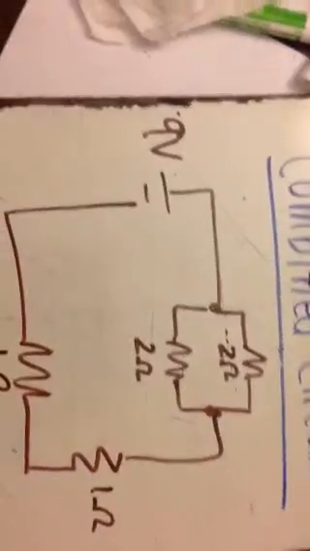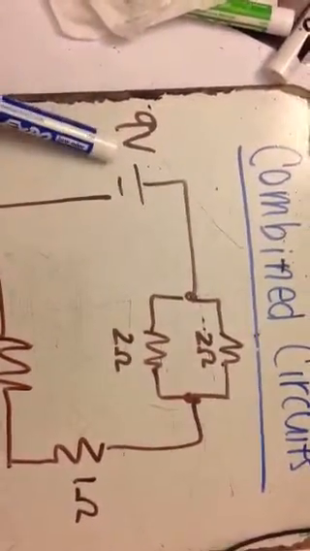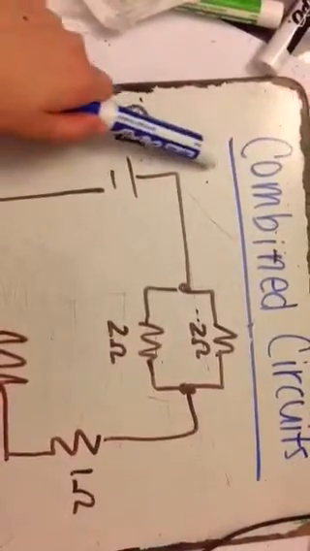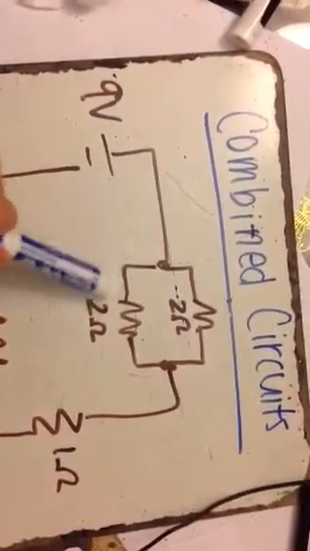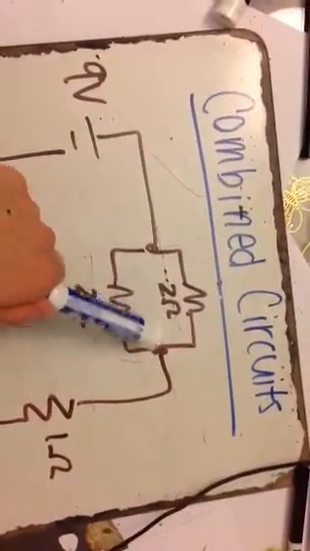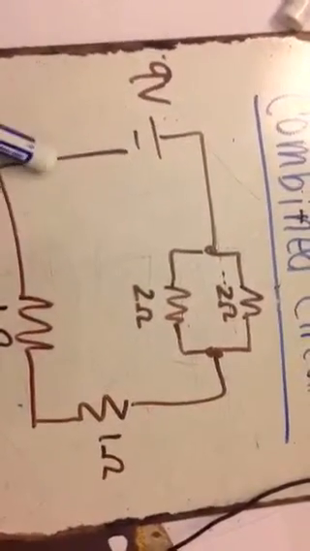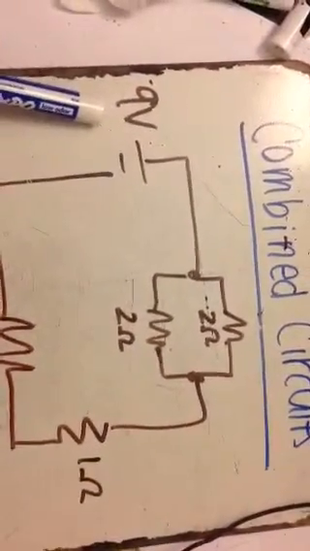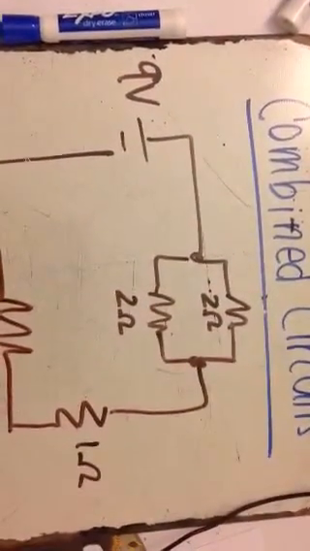Well, first let's look at the current and the way it travels. Starting from the battery, the current exits the battery with 9 volts, meets the junction point, and splits into two. It then meets back together at the second junction point, goes through one resistor, goes through another resistor, and travels back to the battery. So let's break it down step by step and see how we can solve it.